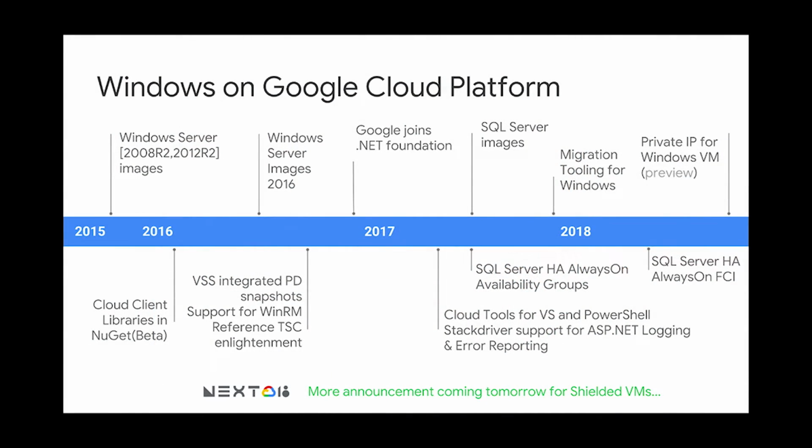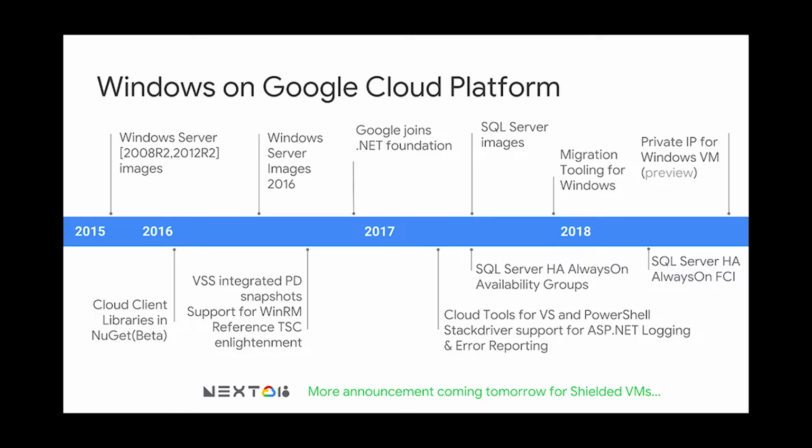So let's get started. Why bring your workloads to GCP? Specifically for Windows Server, we've been investing a lot in Windows Server all the way since 2015. That's when we launched our very first Windows Server image. Since then, there have been a lot of improvements, specifically for Windows and SQL Server. We have a wide variety of images to choose from, both for Windows and SQL, different versions, different editions.